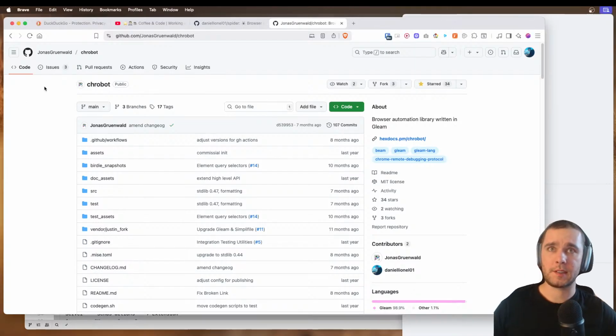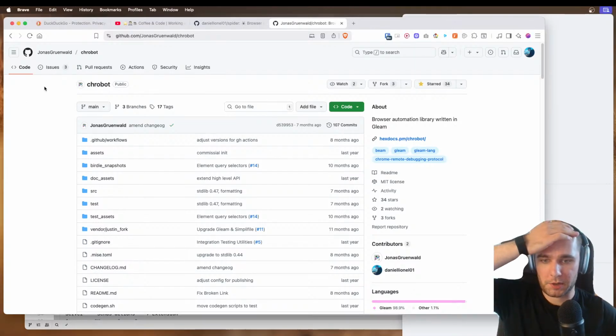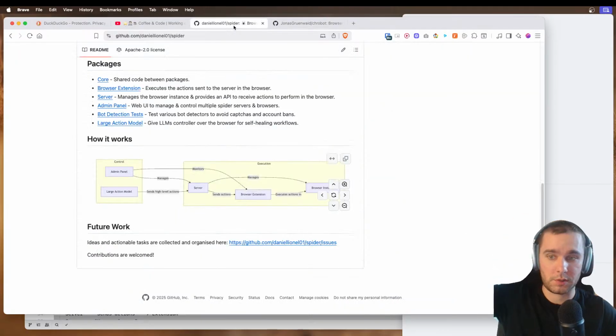I think Lustre, even Hayleigh, came out with her own testing utilities that you don't even need a browser for. So that's pretty cool as well.